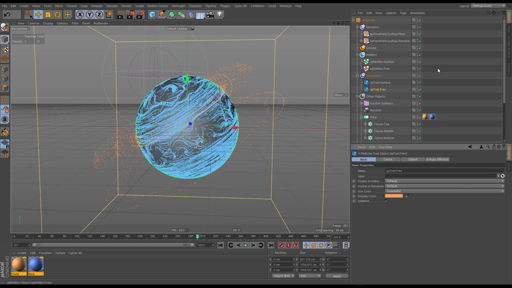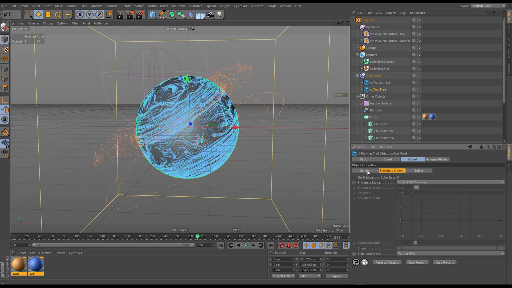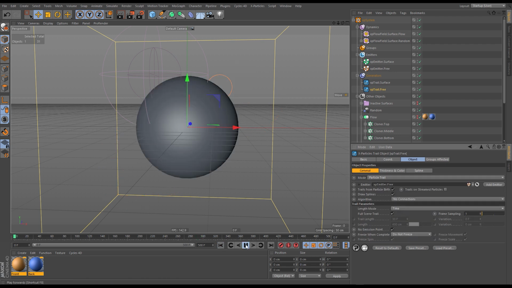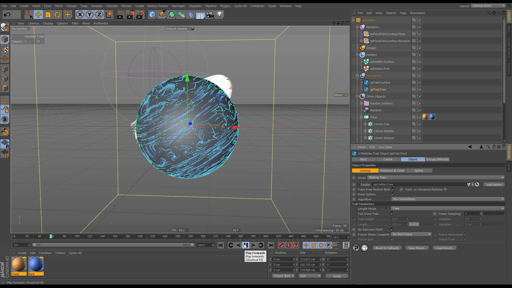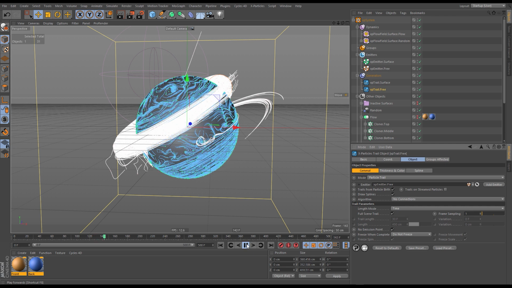Now I want these trails to dissipate exactly in the same manner as the surface ones. So I'm just going to set it up in exactly the same way. I'm going to make sure there's no color and thickness data. Go to the general tab. And then if I hit play, you'll see them forming and flowing around. And in fact, some of them are even getting caught onto the planet itself by the follow surface.